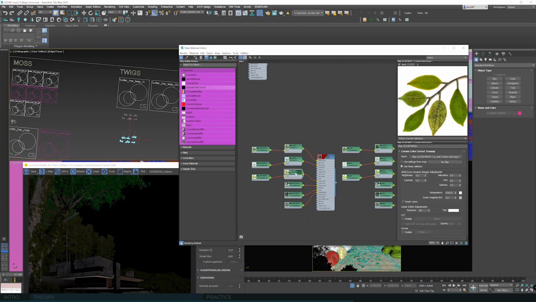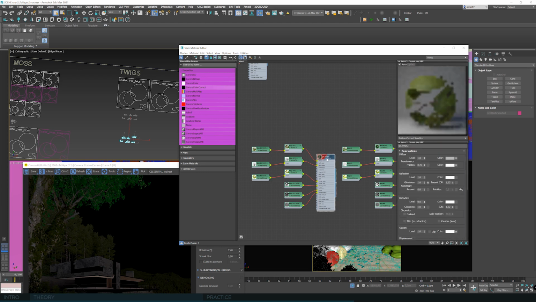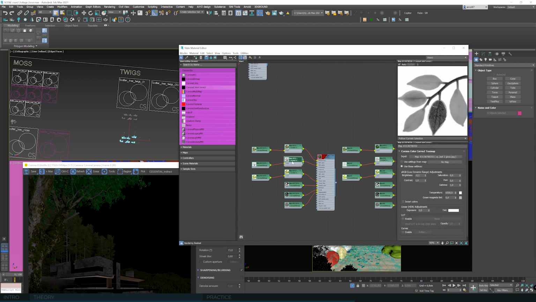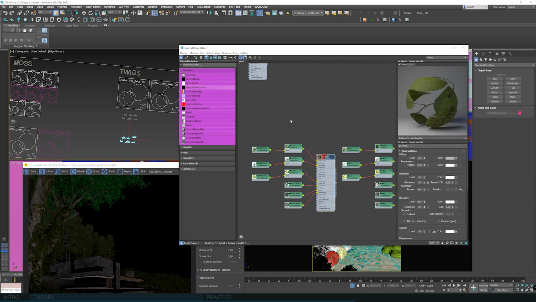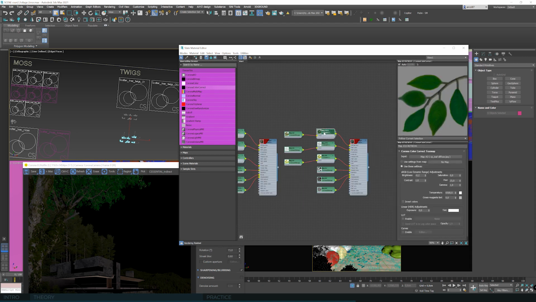I think this texture seems fine. Is there anything else? Reflect seems to be okay, and I think it's enough for now.